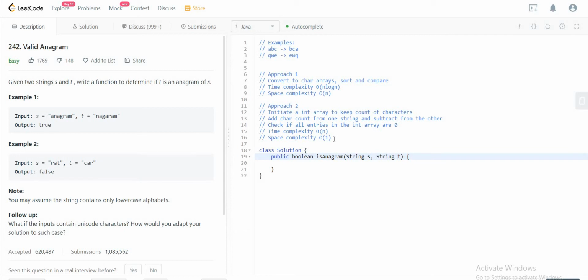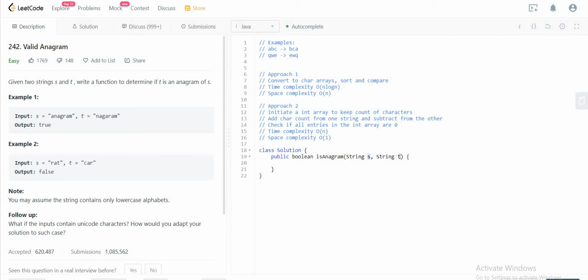Another approach that is a little more interesting and has better space and time complexity is initializing an array to keep account of the characters. For each particular character, for example, if you're iterating through string S, for every single character, you would increment the count by 1. So that would be one for loop.